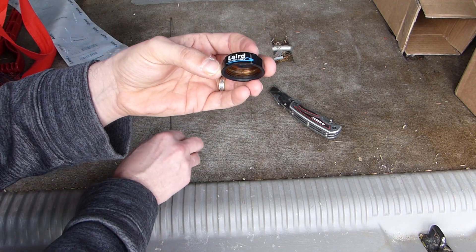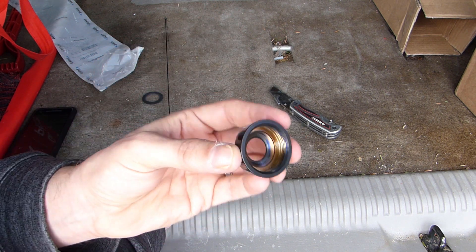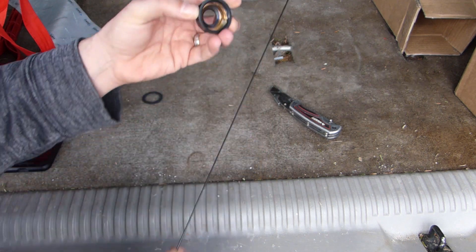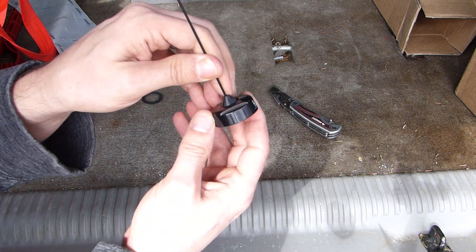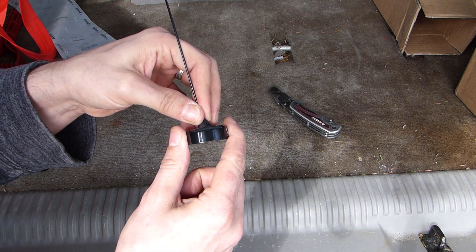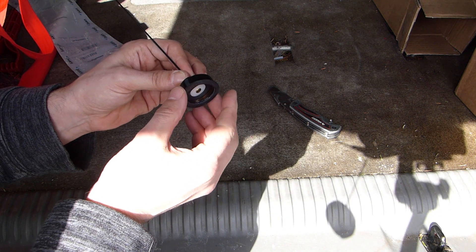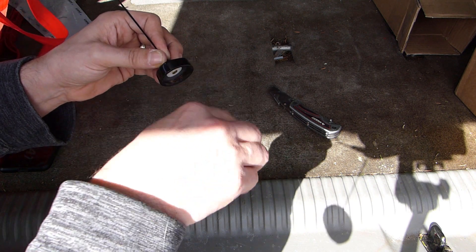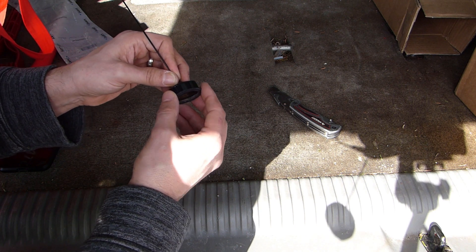There's a rubber boot that covers the interface to the NMO mount. Next up is a collar with the Laird logo on it — this is made out of metal, I think painted brass. You can see on the inside there's no paint on the threads or inner part. This slides over the antenna and compresses down over the rubber boot onto the NMO mount, providing a good and presumably weatherproof connection. Last is a rubber washer that goes underneath the collar for weather sealing against the vehicle surface and to prevent scarring the paint when tightened.